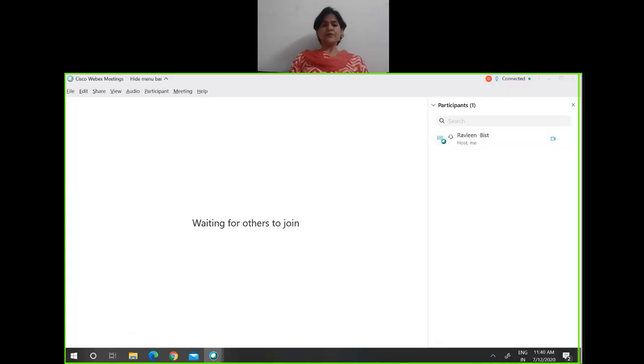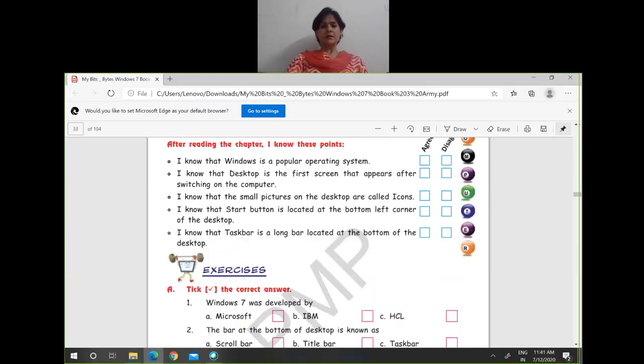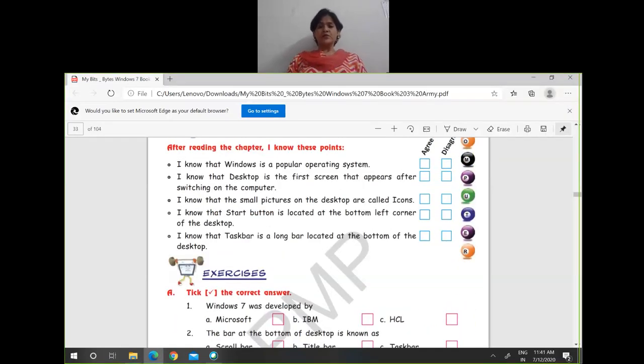So chapter number 4 was about the Windows operating system. Windows is a popular operating system developed by Microsoft. Now, when we log on, the first screen that we see is the desktop.